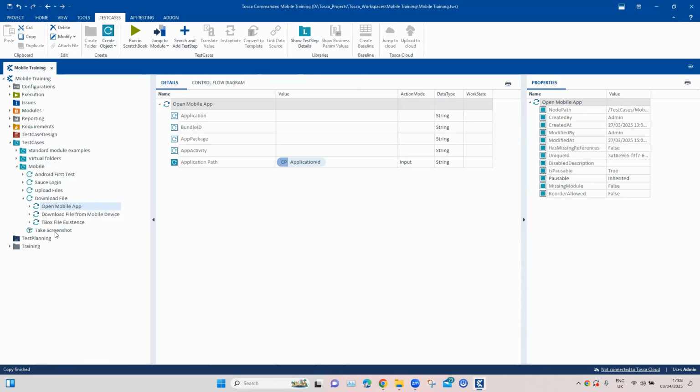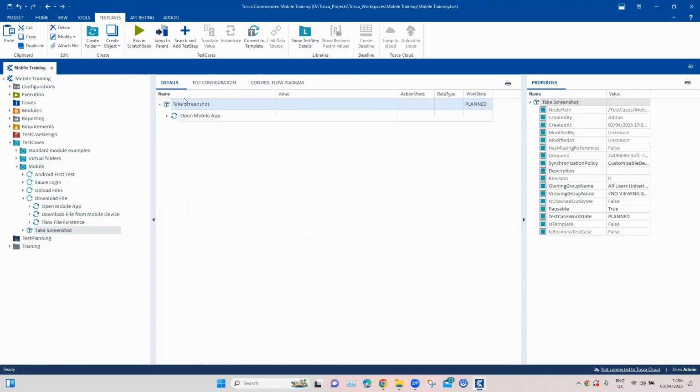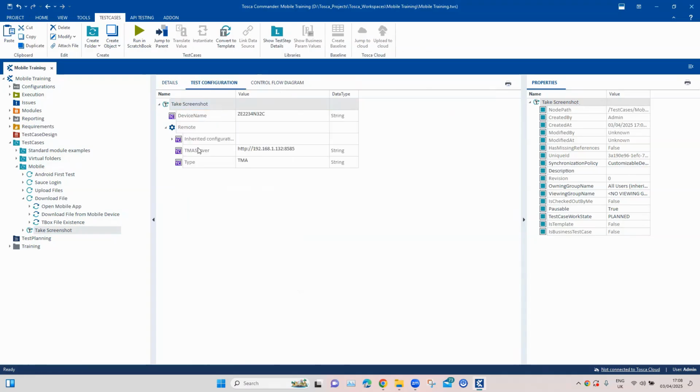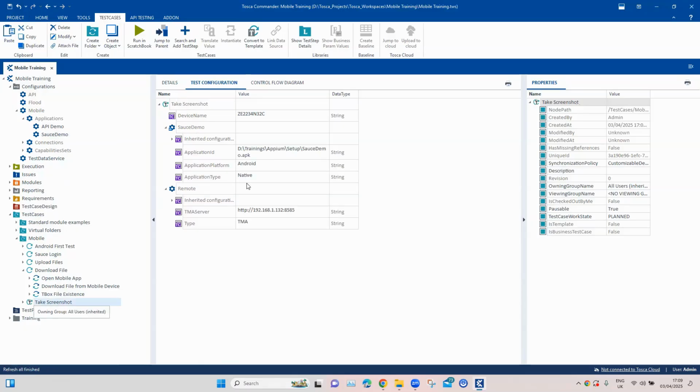So I'll copy this and paste it here. We will make sure that our test configuration is all set up. So we have got the remote connection, but then we also need the application configuration. So I'll pick one of them. Okay, so now we have got that.